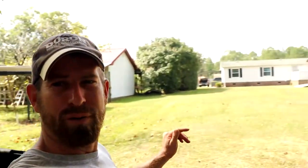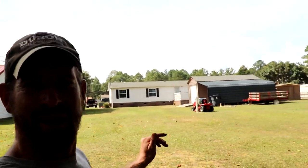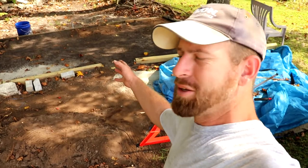Nice wind here. You can probably hear that in the microphone. A little bit of wind, and just a beautiful day, somewhat. There it goes. And the yard looks great. I ended up cutting the yard today. I finally got the riding lawnmower working again, so that was good. All it was was a battery issue. And we've got some light here because we are under the shade.